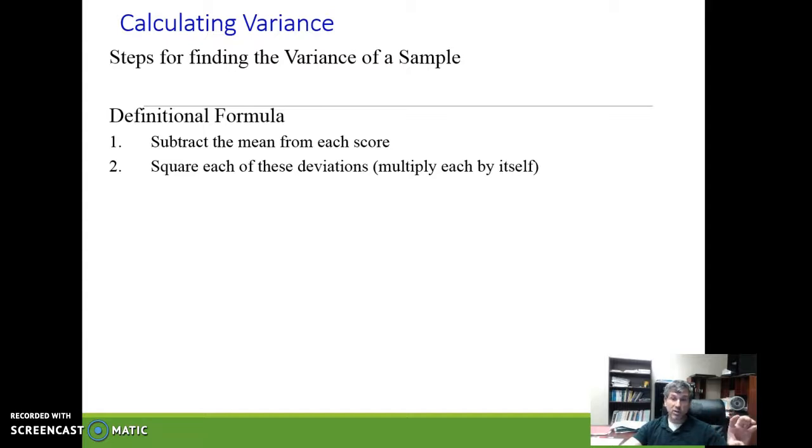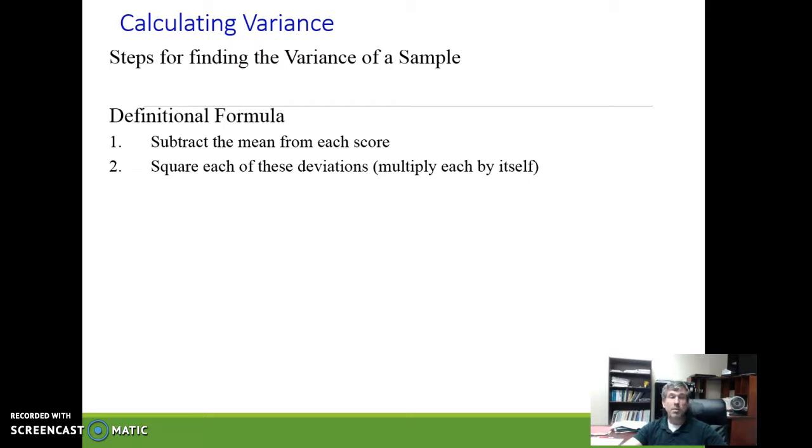So variance can only be 0 if every single score in the data set is the same. Otherwise, it has to be positive. It can never be negative. If you calculate the variance and you get a negative number, you goofed. Go back, review it. You have a guaranteed wrong answer. And some common mistakes in calculating the variance lead to those negative scores.